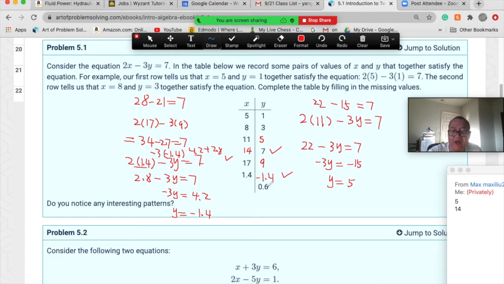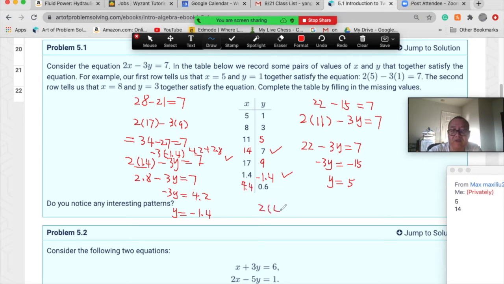Make this pair a solution of this equation. So then here you still can use a pattern. From negative 1.4 plus 2 gives you 0.6. So that means you need just plus 3 to this number. You get 4.4 should be the answer for x. If you don't believe it, we can check.